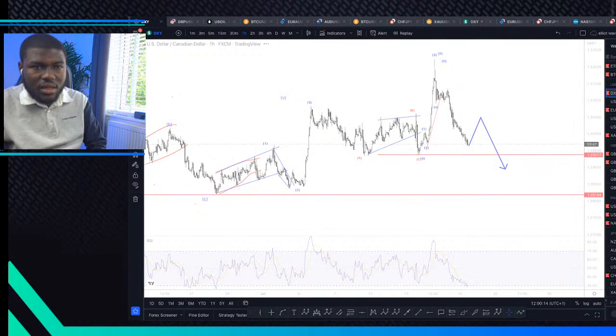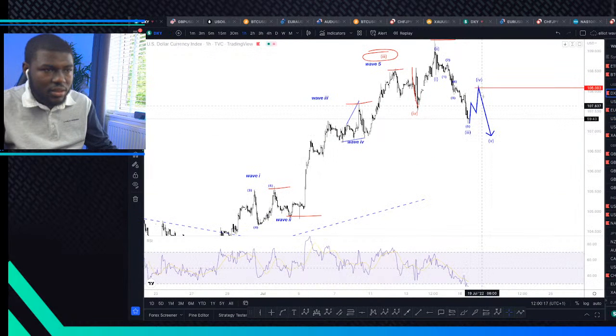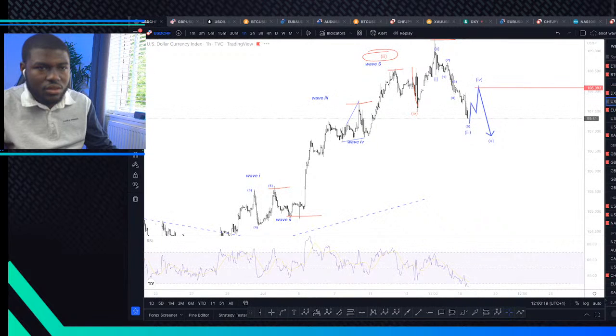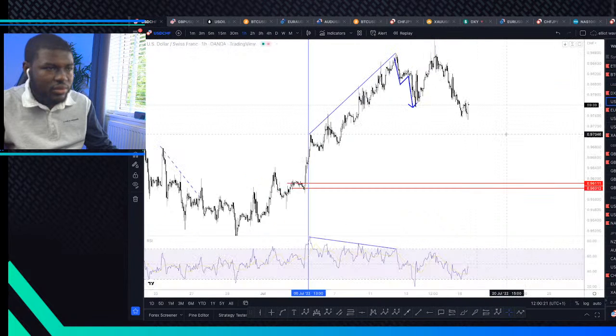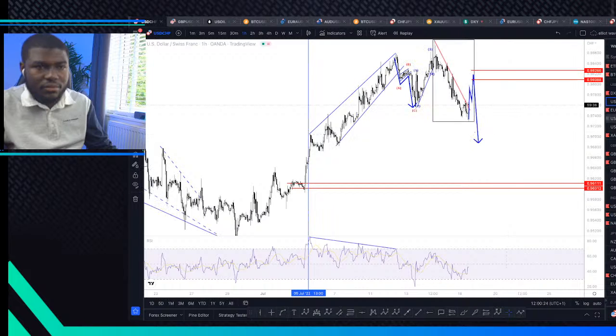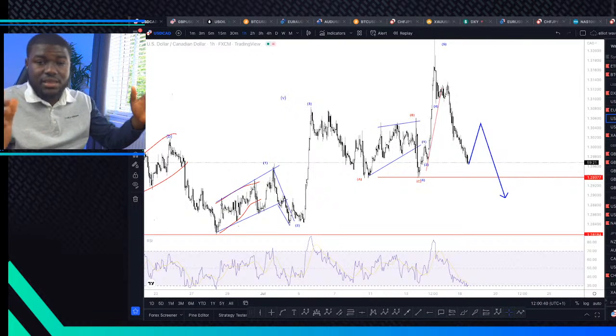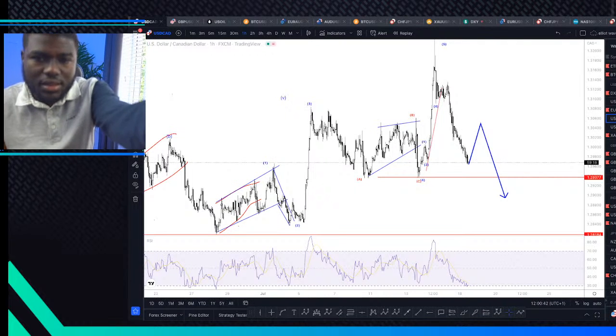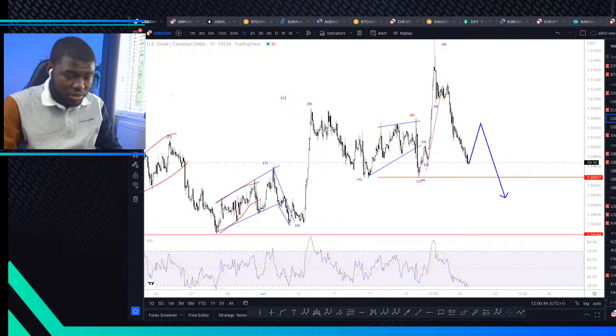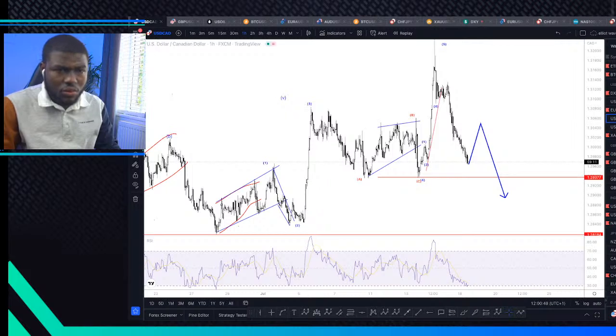As we analyzed for DXY, same thing, a retracement to the upside and a fall. USD CHF, same recommendation was given, and for USD CAD too, it should be almost something similar. It might not be at the same rate, or it might not be moving at the same pips, but it should be along the same direction. So that's that about that. Now let's quickly check out what we have for gold.